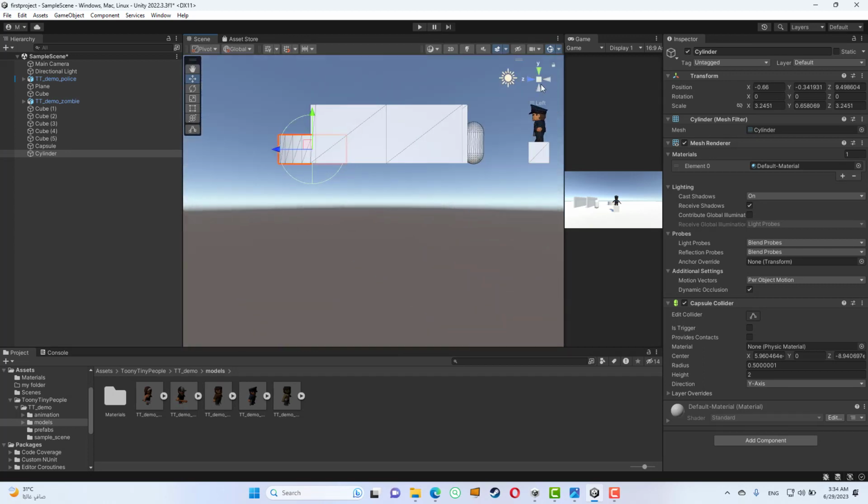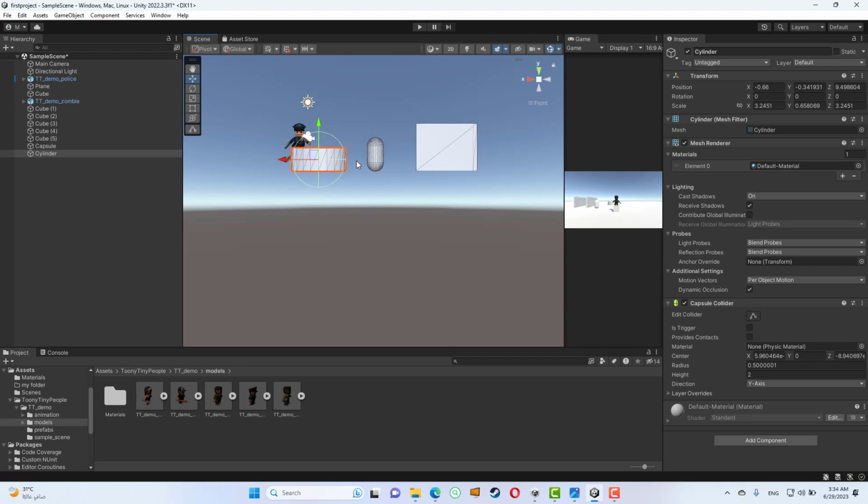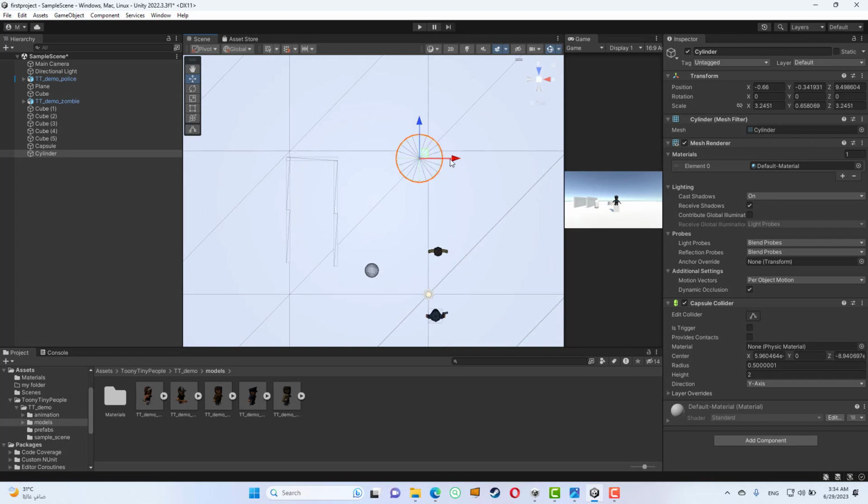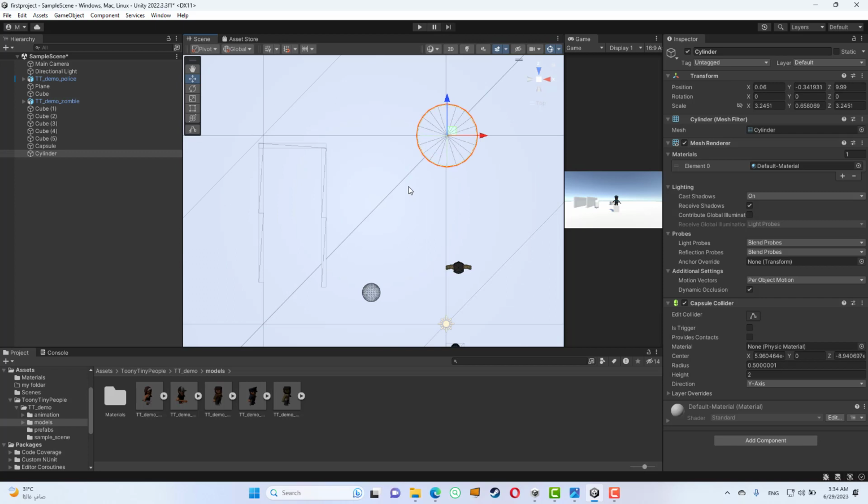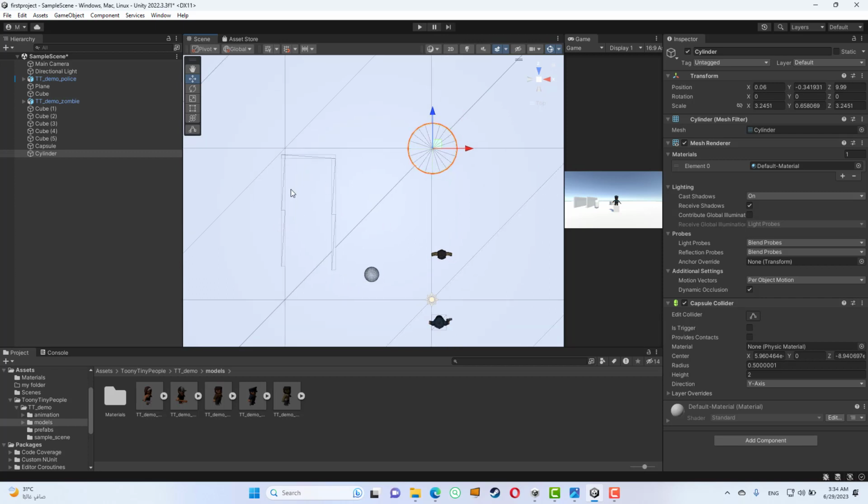You can also use the handles here to change the view, to help you place the items in the game scene. So you can look from top down, then it will be easier to place the game objects if you have an overview of the scene like this.